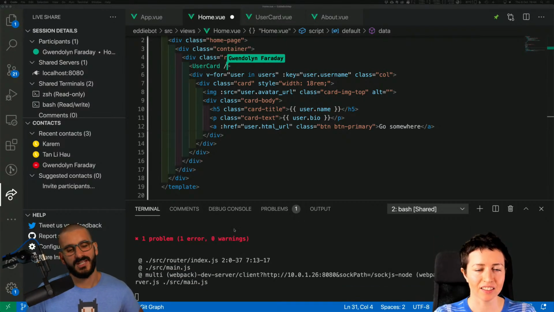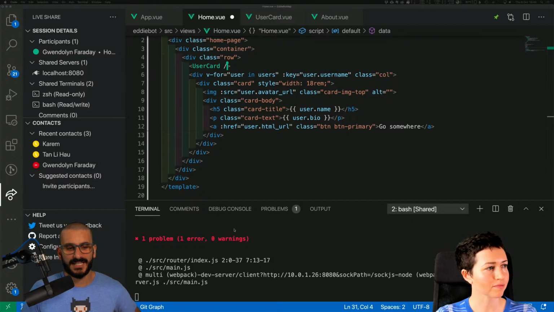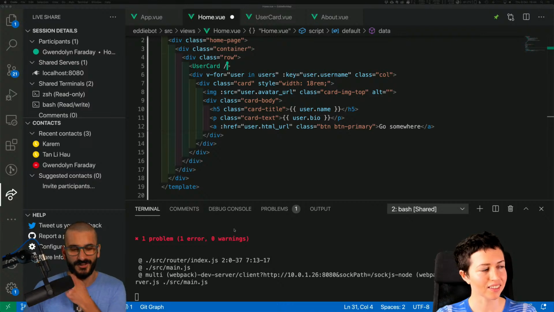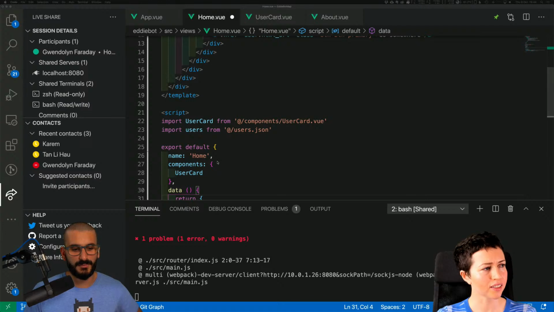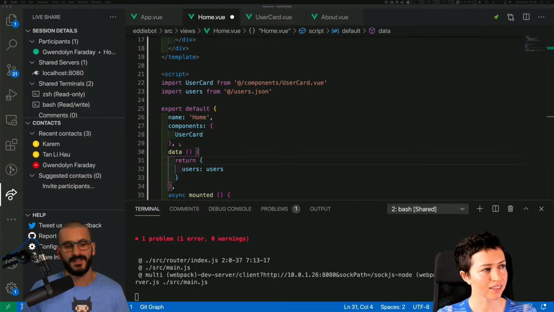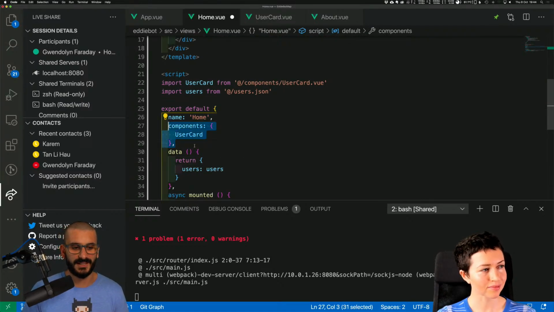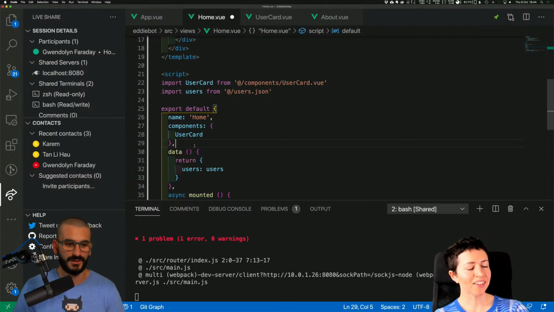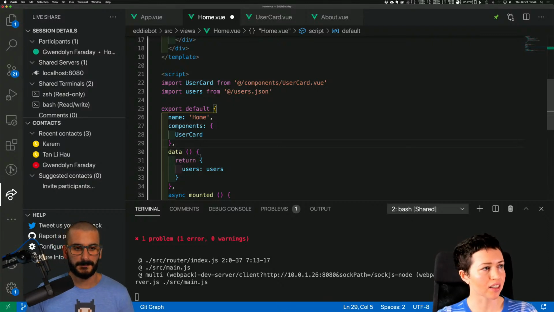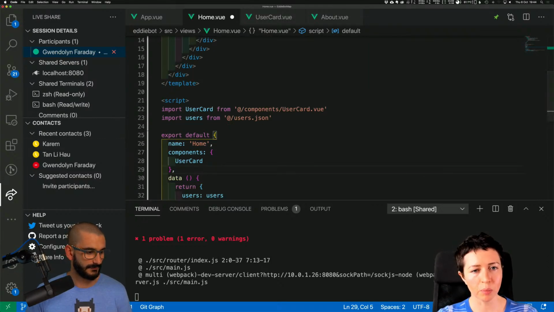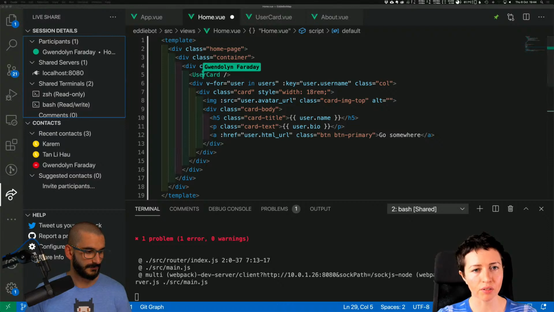I have a question. Do I remember correctly, and I don't think Debbie's here anymore, but in Nuxt, did it automatically do the auto import? As in we didn't have to specify. Do you know? If we had to import it, I have a feeling, I could be wrong here, in Nuxt.js we didn't need to do stuff like that. I wasn't sure if you knew. Yeah, Nuxt just does a lot of things under the hood for you, like handling routing and a whole bunch of other stuff. But in general, in Vue, you do import it, you define it as a component, and then you use it in your template.